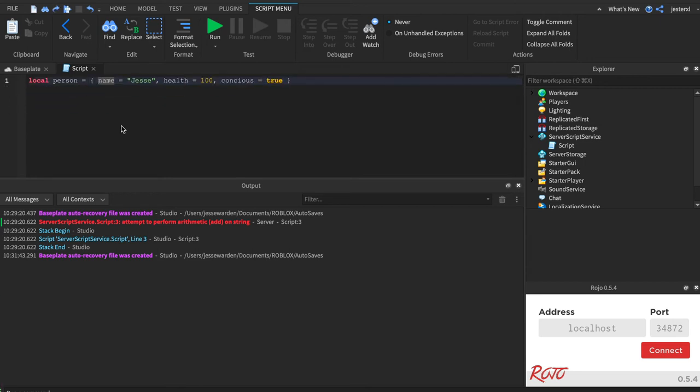A lot of Lua people try to keep things on one line, and they think that that's readable for them, and that's fine. Whatever is comfortable for you, not a big deal. There's certain ways to install plugins to enforce that readability style. But the point is that this object represents a single person with multiple properties, rather than having a name variable and a health variable and a conscious variable. Instead, all of those values exist inside of the table. So it's a really nice way to say, hey, I have this one object that represents a bunch of different things in a single place.